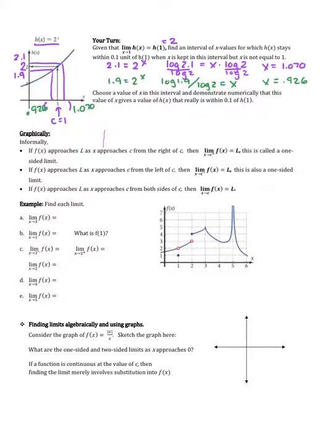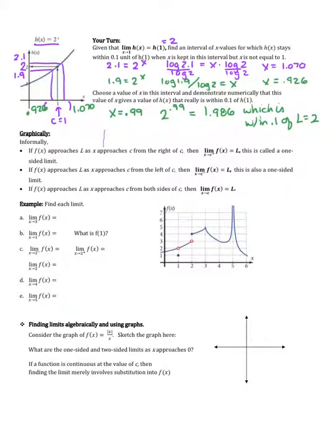If I want to double check that this truly is the interval, I can choose a value within that range. Again, I'm going to choose x equals 0.99, something close to 1. And 2 to the 0.99 is 1.986, which is within 0.1 of our limit, which equals 2. Okay, so that's looking at it numerically and algebraically, trying to find that interval.